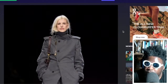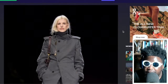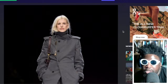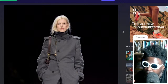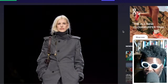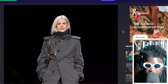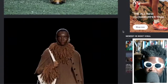Look number one on the runway features Agnes Dean, which is a pretty good nod. One thing Daniel Lee's done really well at Burberry is reintroduce the brand into the cultural zeitgeist and make it a cool brand — he has all the right people in the front row, loads of interesting British cultural icons. Agnes Dean being a legendary model, and apparently retired, being able to open this Burberry show was pretty cool to see.